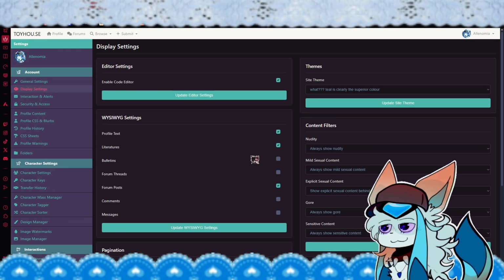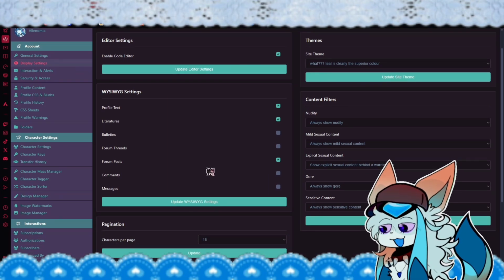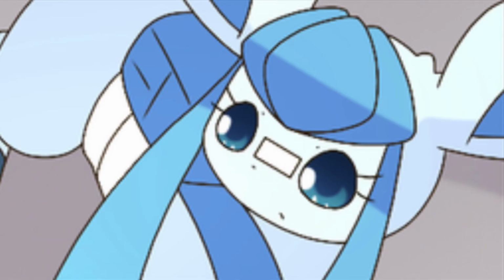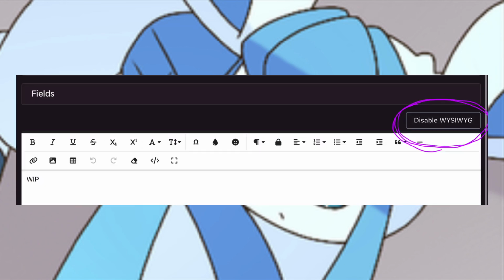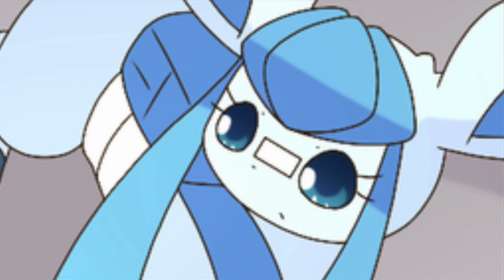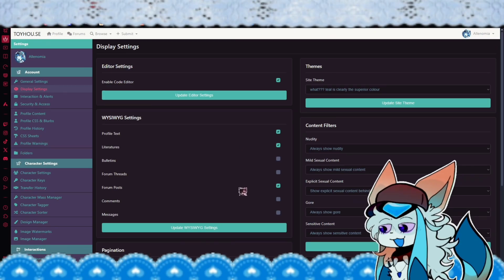So with this, here are some simple things. If you want to enable code and you want to code in your text box, which I will get to later, you enable code editor, and I think this one also counts for code and whatnot. I forgot to mention this, but in the top right corner, right above the text box, it shows enable or disable, and that's basically what allows you to go into the coding area instead of just the simple aesthetic text box. If you want to check or uncheck these segments, these ones are mainly talking about which ones you want to use code on, I believe.